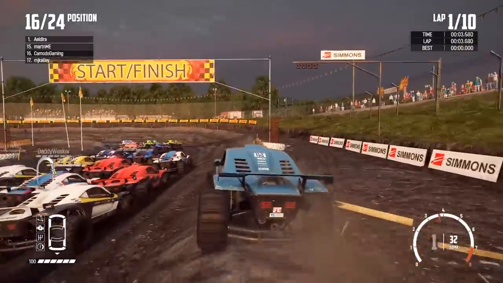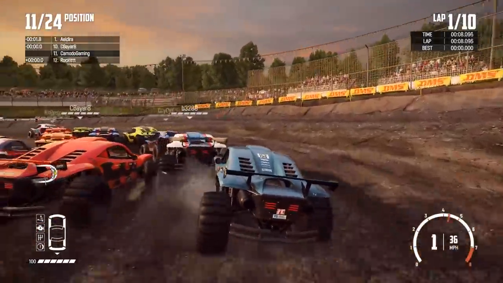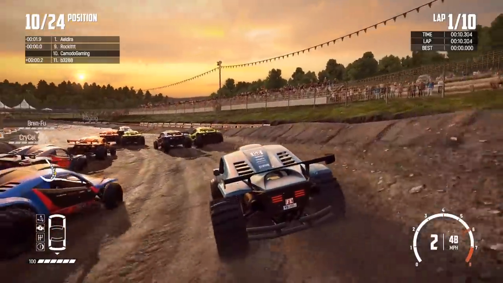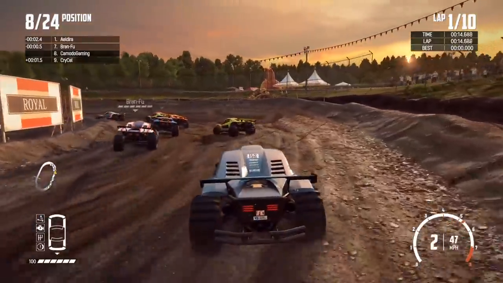And yeah, we kind of just shoot to the outside. And wait, can we use the outside? Look at that. Look how bogged down the AI is on the inside. We can just go to the outside. Look at all the positions we're making up. Oh, you know what? We might need to stay inside of the fence here.